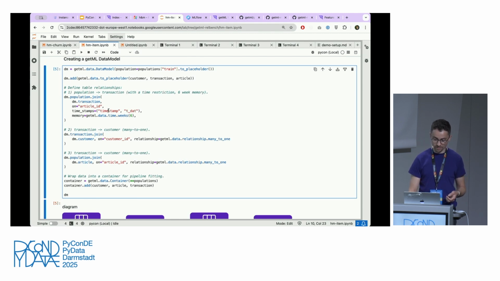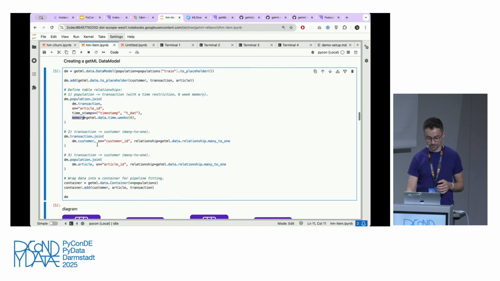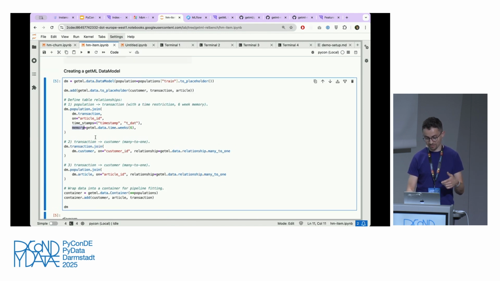And our timestamp constraints are also important here, as we don't want to train on data that we shouldn't know at that point in time, or historic point in time. Then there's this other parameter that we use. It's called memory, and memory truncates the maximum information that is available from that peripheral table.